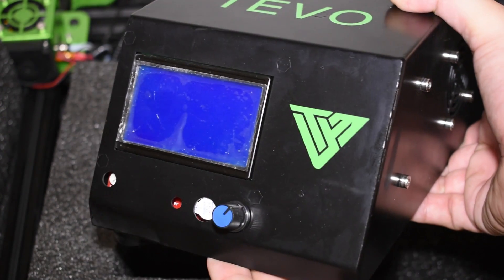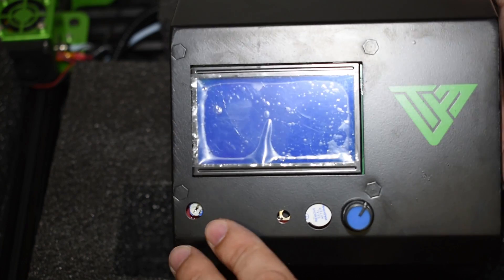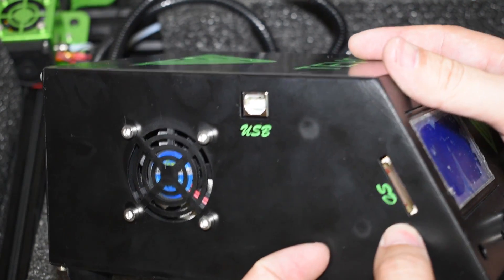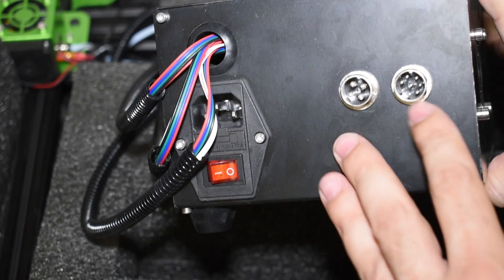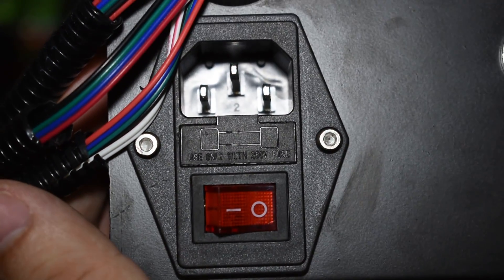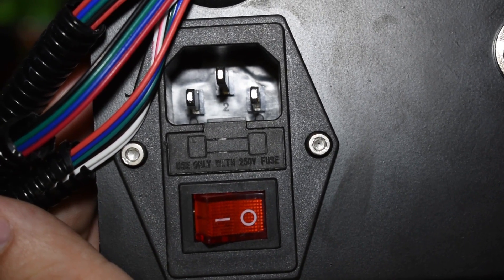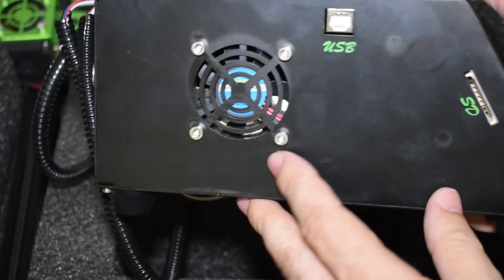The controller enclosure is all metal. You can see here that the piezo sticker was not removed. There's a hole here for the display contrast adjustment, which is great. And the stop or reset switch. On the side we have the USB connection, the SD card reader slot, and a cooling fan. At the back we have a couple of connectors — this is the same type I use with my CNC machine — the main power cable connector and the main switch. I was wondering where we select the main voltage, and I can see here a fuse and the note to use a 250 volt fuse, so the voltage is correct for my case. On the other side we have one more fan — this one pushes the air in and the other one pulls the air out.